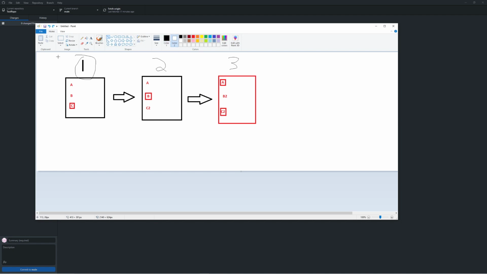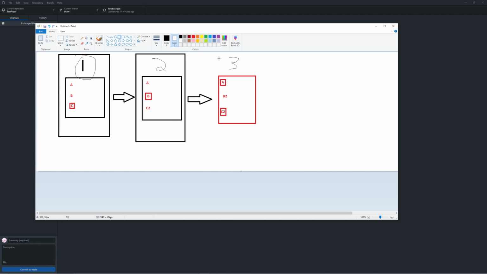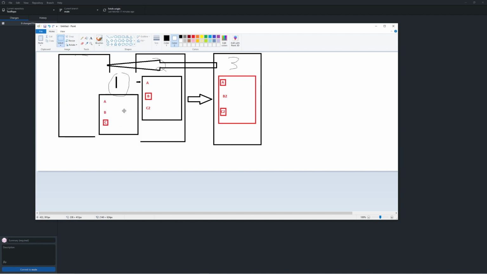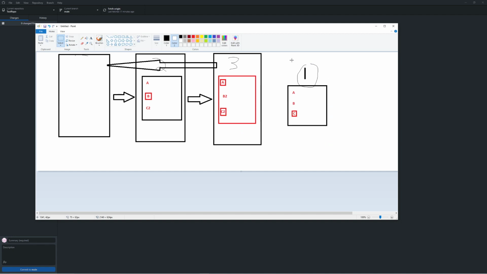What Git allows us to do is to save a copy, a version of this in the past, and a version of this in the past. And now we also have this version, and what we can do through Git is go, I'm not too happy with this version. I'd like to revert back to my original version. And now I have this that I've reverted back to that I can pull out and go, hey, take a look. I'm now back here. I still have a C issue, but I can try something new to move on to a new solution that might end up a lot better than this.